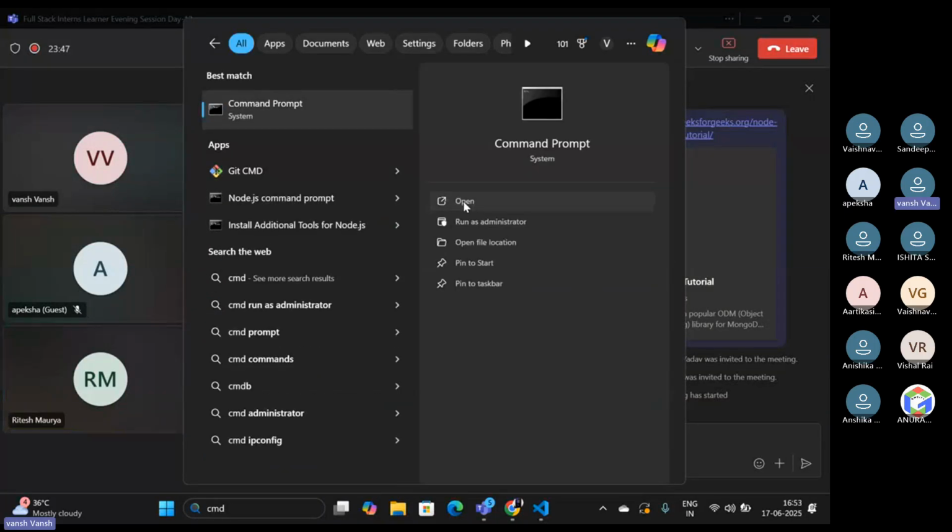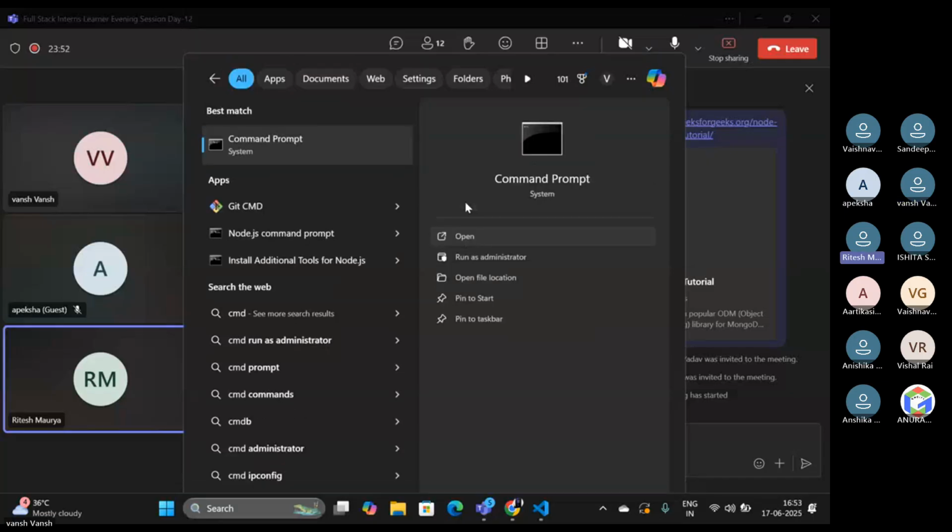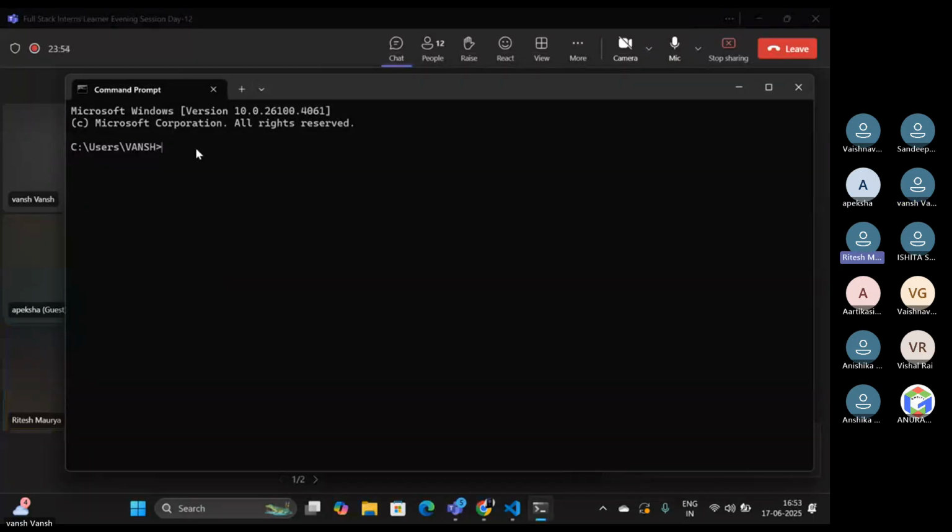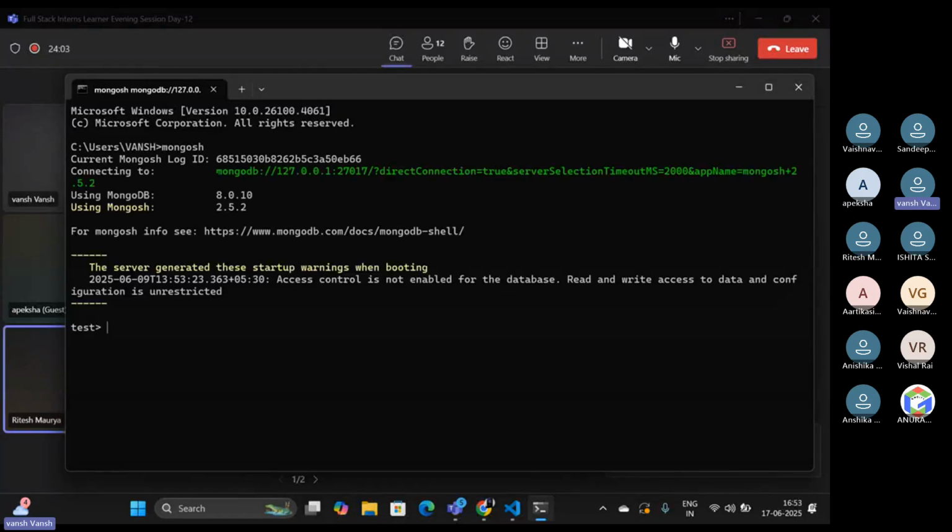From a command prompt. Yes, command prompt. Using Mongoose? Yes, Mongoose. User connected.